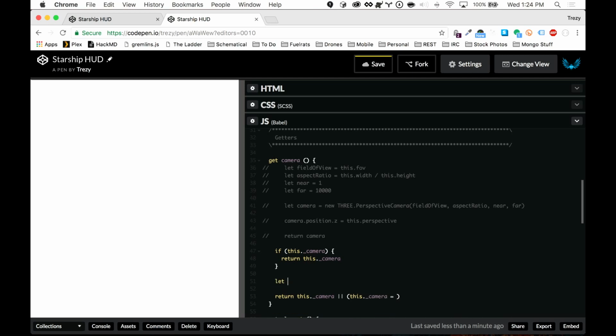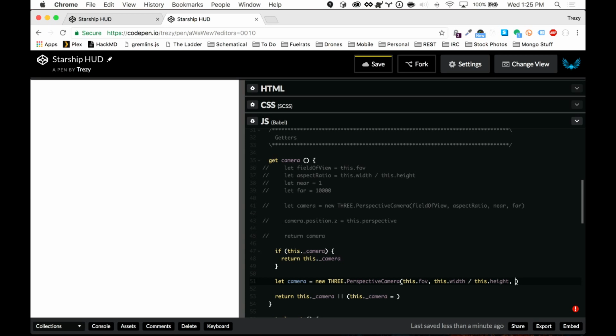Otherwise, we're going to say let camera, so we're block scoped, equal new PerspectiveCamera, which takes field of view and then aspect ratio and then near and far. So field of view we already talked about, so that's just this.fov. The aspect ratio is going to be this.width divided by this.height to come up with basically a decimal version of what our aspect ratio is.